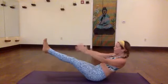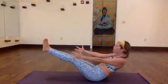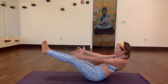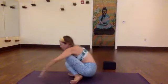Back. Hold it out and cross them up for five. One, two, three, four, five. Cross that right ankle over your left.